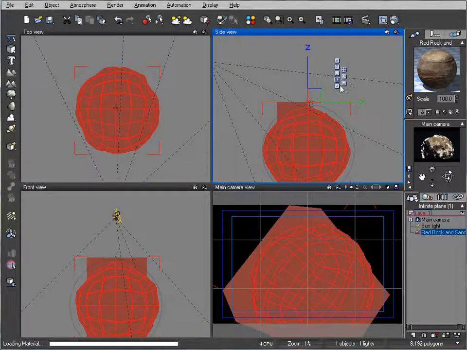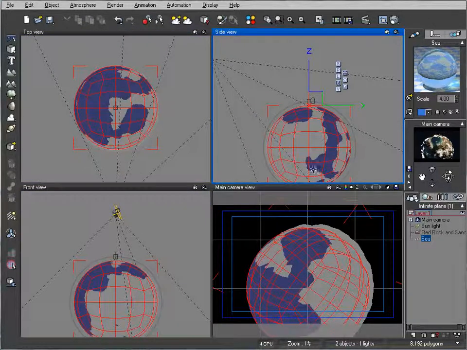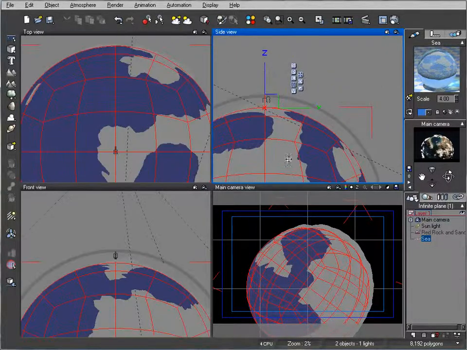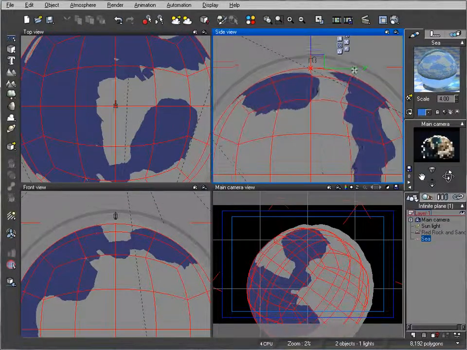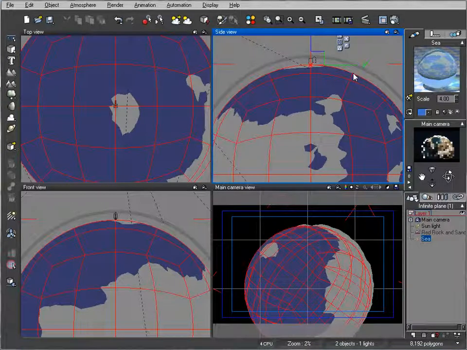Let's go ahead and add water. And the reason why I want to add water is to show you. Right here you actually notice we have it planetary round. So when you add a water layer now, you can notice it also takes all these options and is spherical, so it's very easy and nice to manipulate. Now to increase the size, if you just click and start to drag, you will notice how it's modifying the height. So you can adjust the water height by dragging and dropping or by just typing a number. So for example, I create it this way. Let's go render.